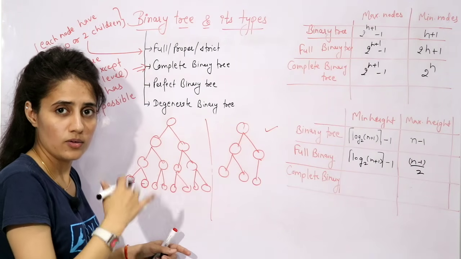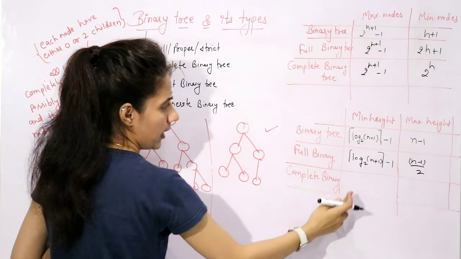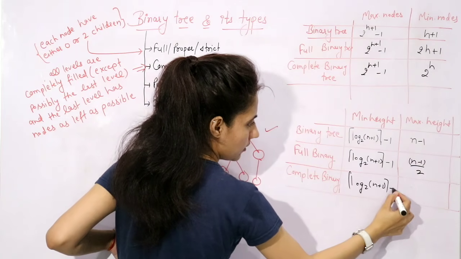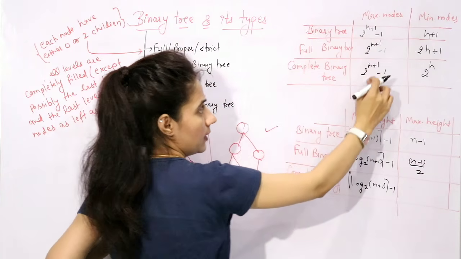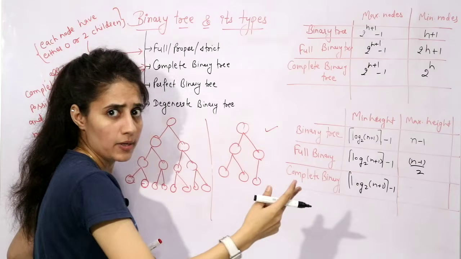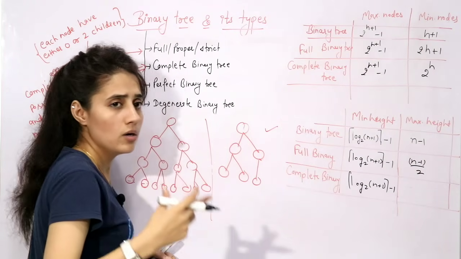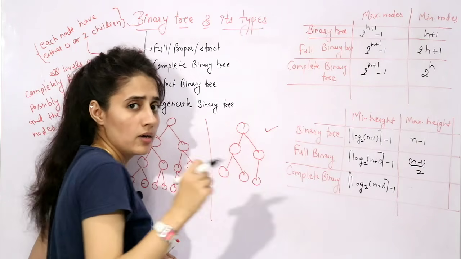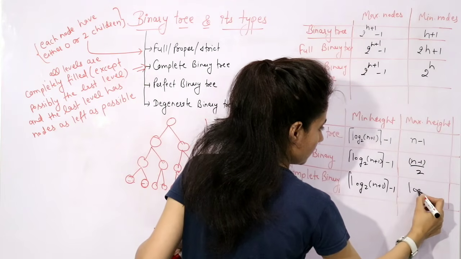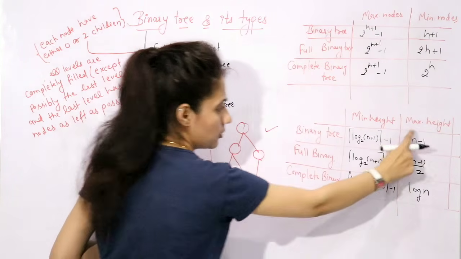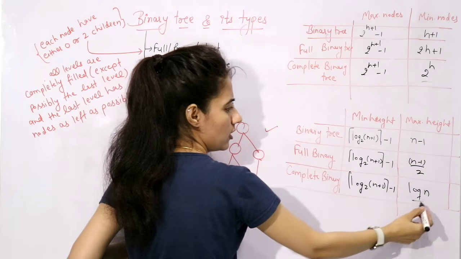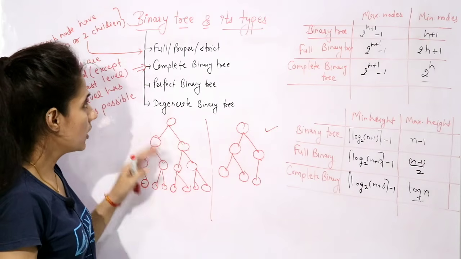I am not going to trace out this thing. Now minimum height and maximum height. Obviously minimum height would be the same as the previous one because maximum nodes are the same in all the 3 binary trees, right? Now what is maximum height? Maximum height means minimum nodes will return you the maximum height. So how will you calculate? I am going to write down this thing, you need to calculate this thing, right? So the maximum height in a complete binary tree is log n. This thing you need to calculate, how this is 2 raised to power h and how this is log n, right? So this is what a complete binary tree is.